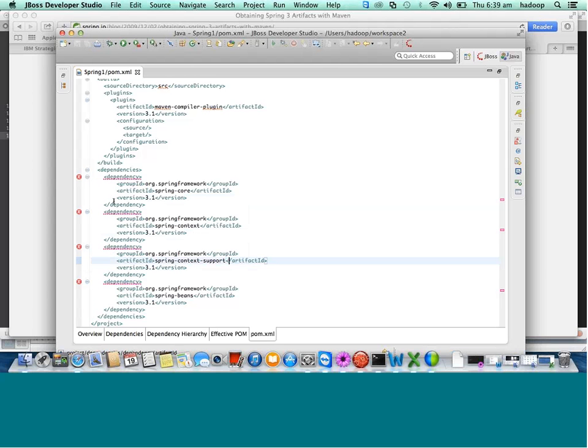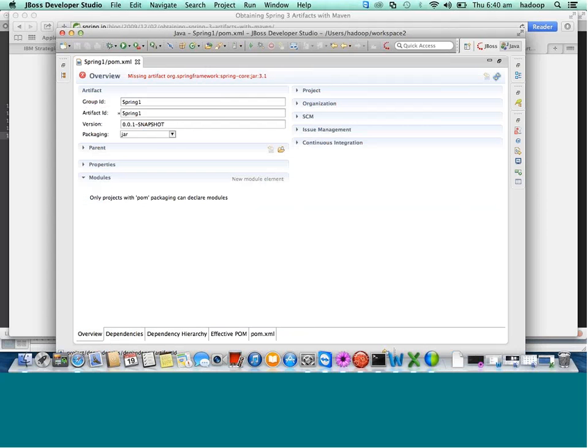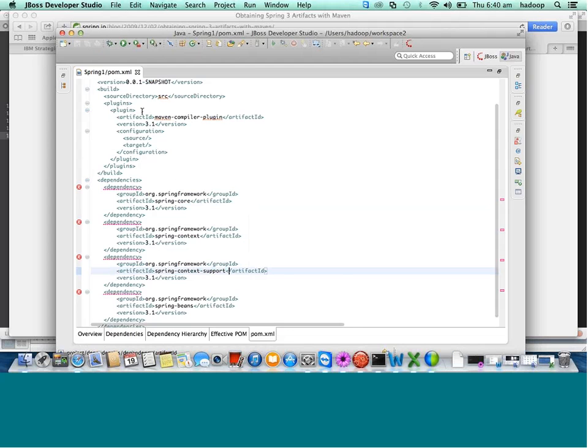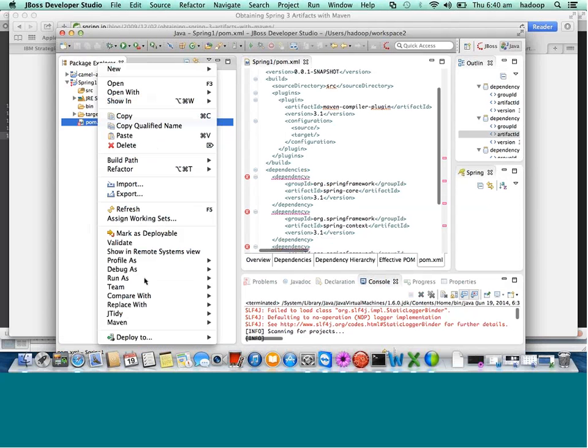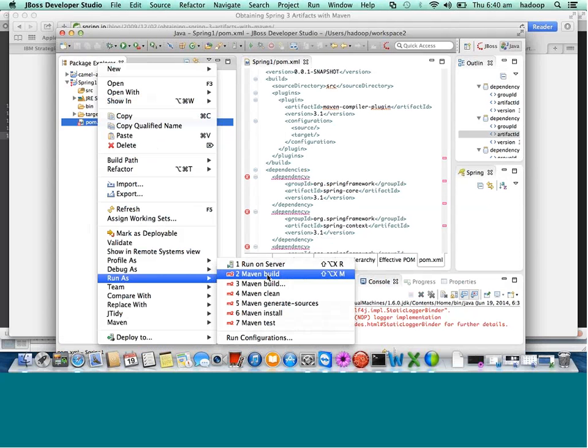Now 3.1, I'll just go here. I'll again try to run as Maven build. Run.